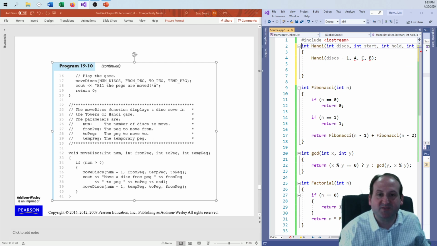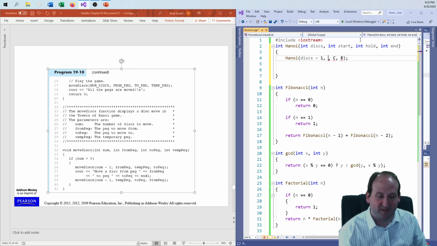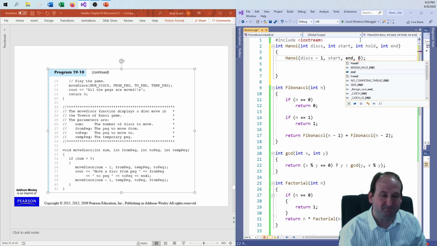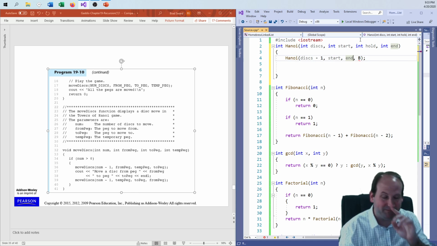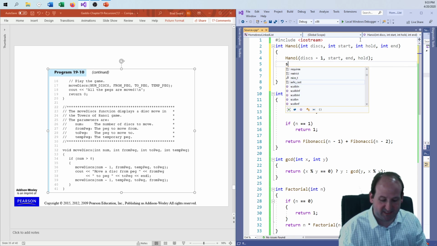So let's forget that. I have the starting peg, I have the holding peg, I have the ending peg, and I want to take the start number of disks and move them using the holding zone of the C, which is the end. And that's the tricky part here, because I'm switching things up, right? I wish I had a graphic for this. In this case, the start is still the start. So A is A, but now I'm switching B and C, their purposes. So now the hold area is the end one, and the end one is the hold one. And so that is that.